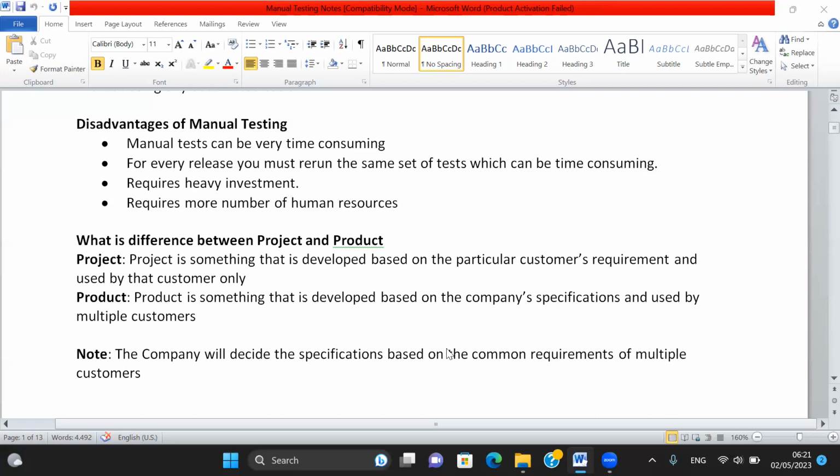In the same way, when we are doing manual testing, we have some disadvantages. So they have introduced automation testing. What are the disadvantages in manual testing? The first one is that it is very time consuming. When we want to do some action manually, it is time consuming. For every release, whenever there is new code, for example, when you are using some mobile app, do you get updates in the Play Store to update your app?